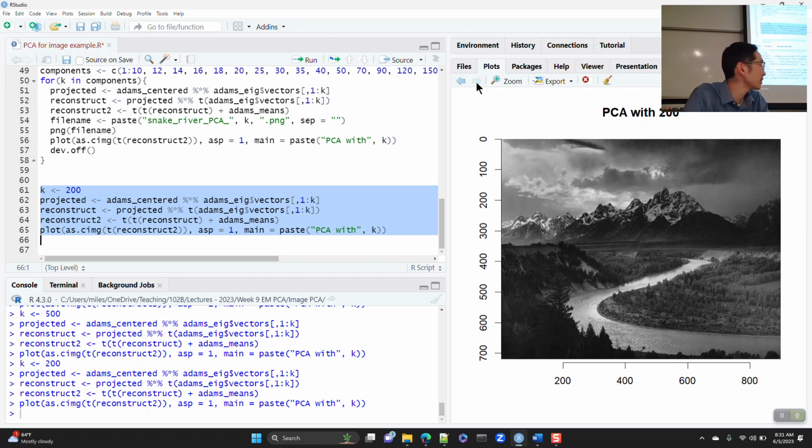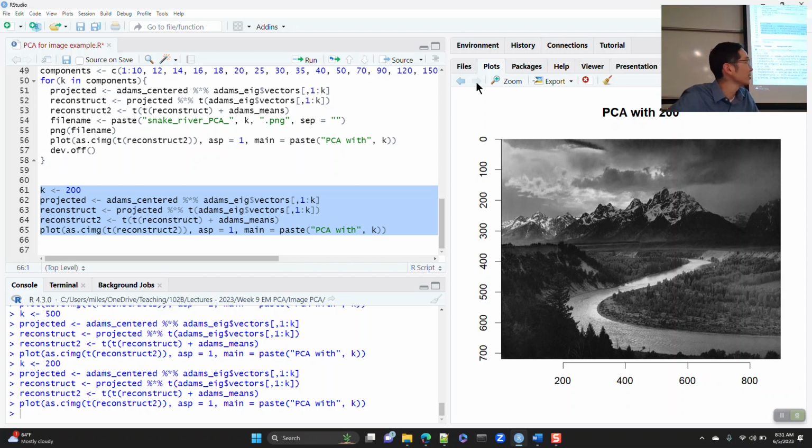And that gets to the sense of capturing variation, right? Variation in an image, or at least in a black and white image, is how different your numbers are, how different the high numbers are from the low numbers. By increasing the number of principal components, we are able to capture more of that variation, a little bit more of the contrast between the bright areas and the dark areas of the image.